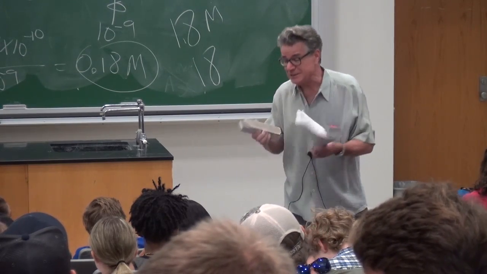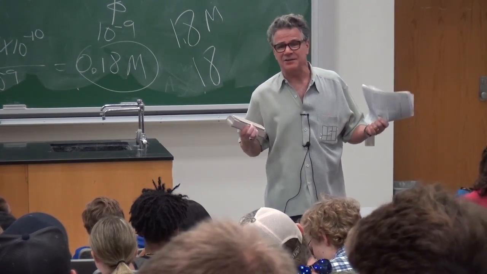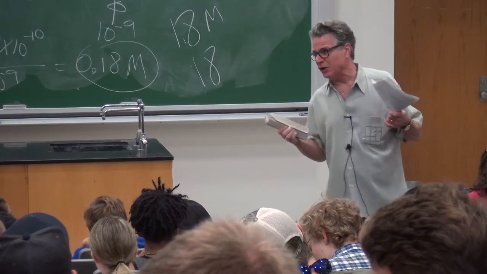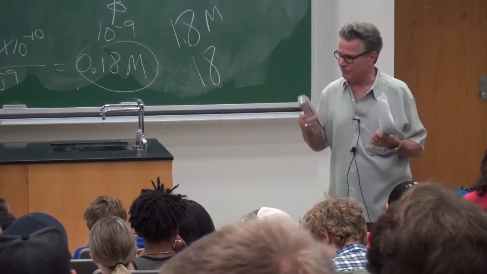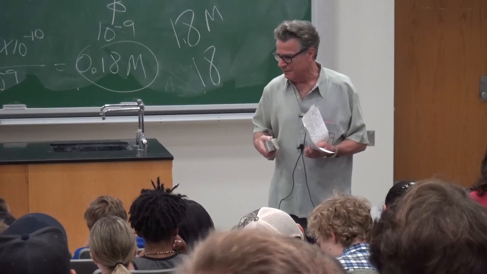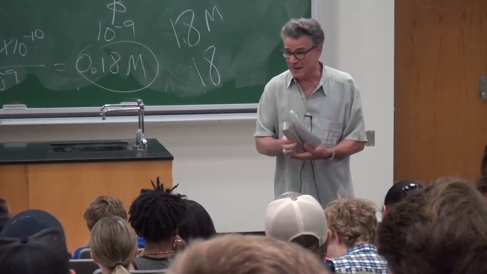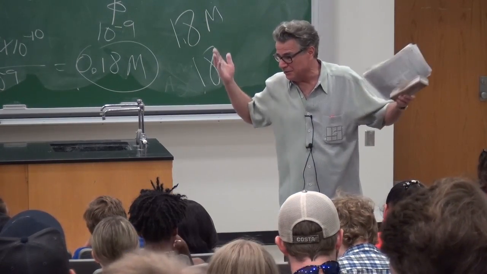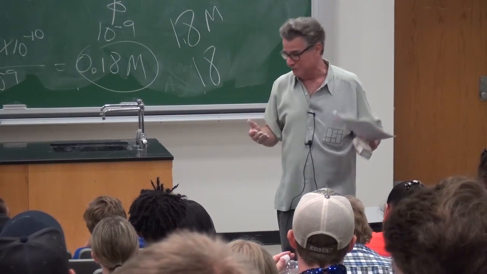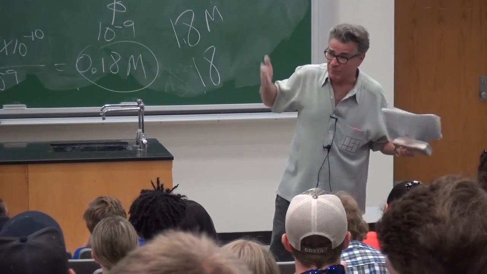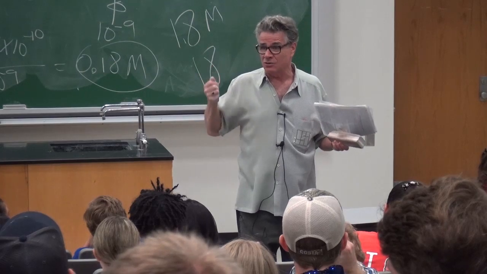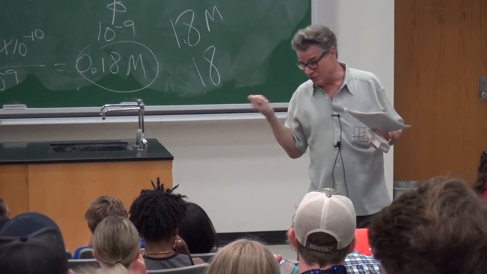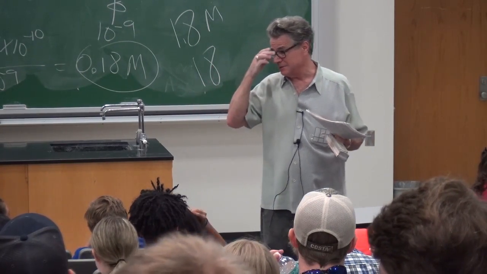And the answer to the question is again, I stacked the deck. Silver is the only one of those cations that forms an insoluble chloride. So there's sodium ion in there. I can throw all the chloride I want in until I get up to above 5 molar. Sodium chloride is soluble, so adding chloride is not going to affect its solubility. Same deal with potassium, same deal with calcium.